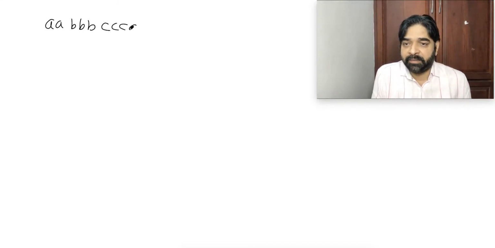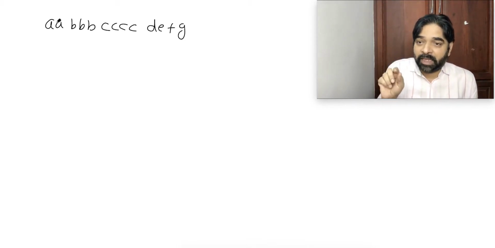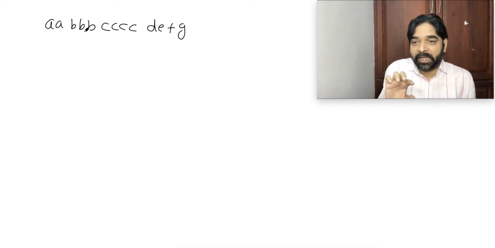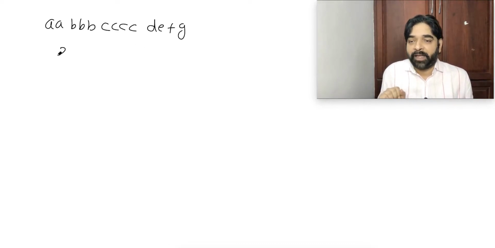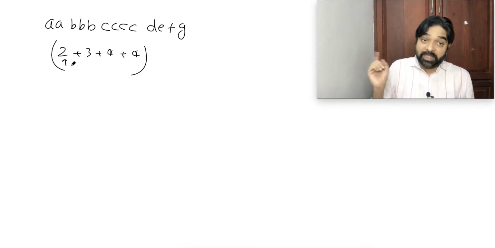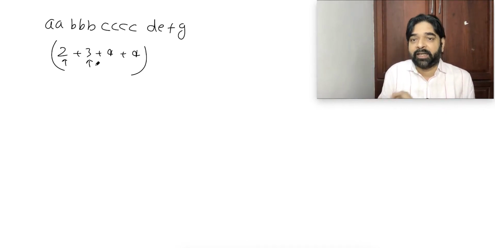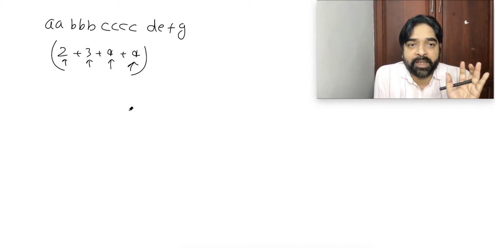Now, case is this. Suppose you are having the letters AA, BBB, CCCC, DEFG. So what do you say? This is also identical, this is also identical, but this identical is different from this identical. So in place of writing this, in P&C language, we write this way. I am having 2 plus 3 plus 4 plus 4 objects, where these two are the first kind of identical object, these 3 are the second kind of identical object, these 4 are the third kind of identical object, and these 4 are different objects. Did you understand the point? Is it clear the meaning?